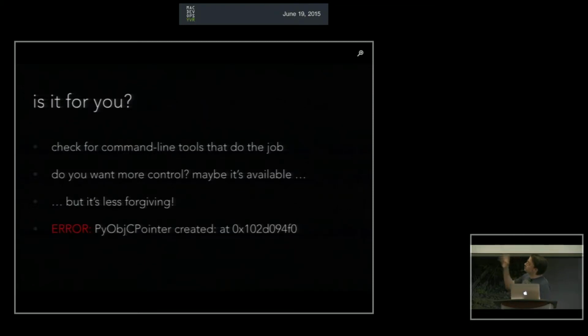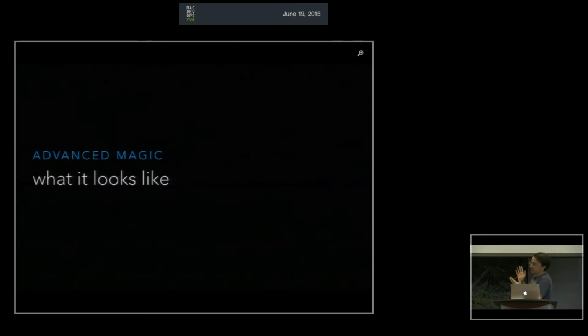If you're already doing PyObjC, you may have actually run into this particular error message before. PyObjC will throw this when you attempt to access a C function from PyObjC. It says, I'm going to give you a raw pointer back. It's scary. I don't know what to do with it. That's a warning to you that you may want to start looking at ctypes because you've crossed the line now. You're already halfway there.